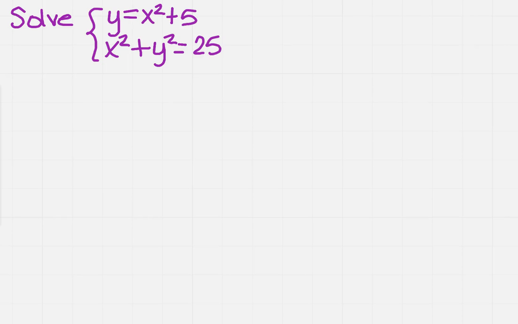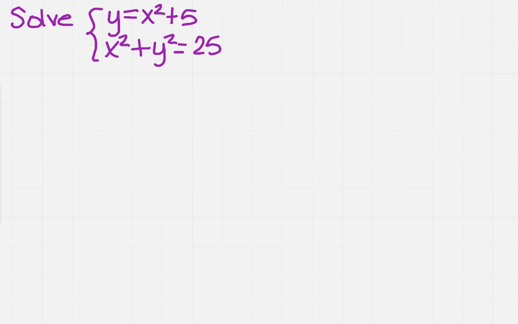So we're asked to solve this set of nonlinear equations. Now, you could do this by substitution. That's what it looks like. When I first look at it, it says y equals. But if I do that, then if I plug it in the second one, I'm going to have to square all that. And I'm going to get like an x to the fourth, and that kind of scares me.